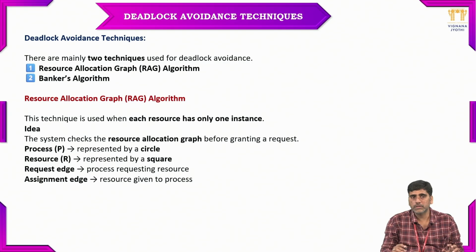From this, the main thing is deadlock avoidance techniques. What is meant by deadlock avoidance actually? Before deadlock occurs, we have to identify the cycle based on the resource allocation graph. If any cycle is formed, then we can identify that deadlock is detected. So to avoid the deadlock situation, what do we have to do?